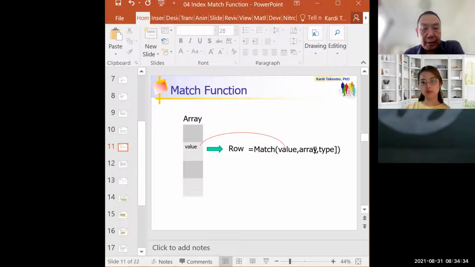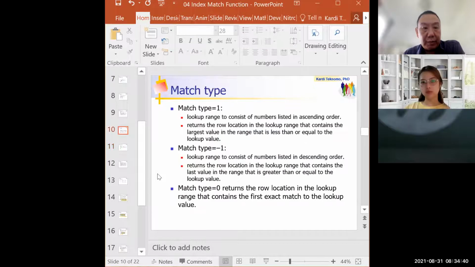Okay. And now the matching depends on the type. If the type is 1, then it's assumed that it must be numbers in ascending order. So it will give you the row location of the largest value in the range that is less than or equal to the value.